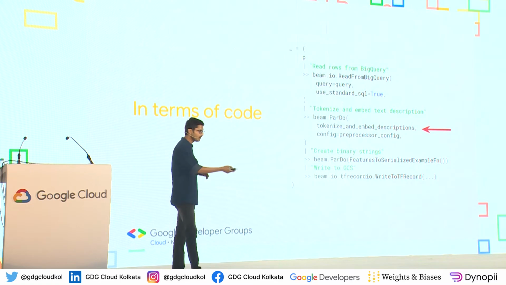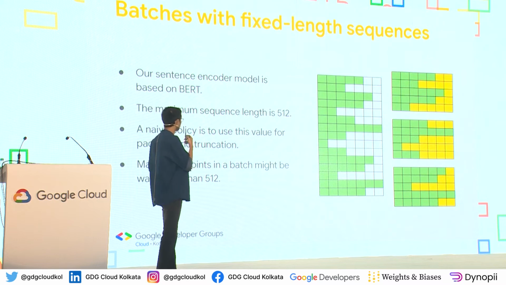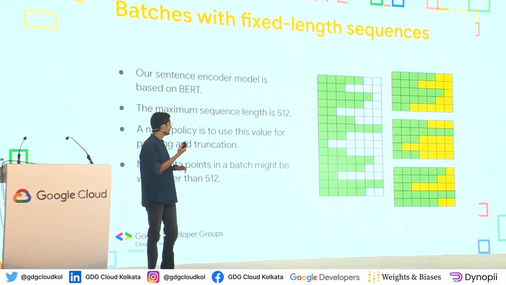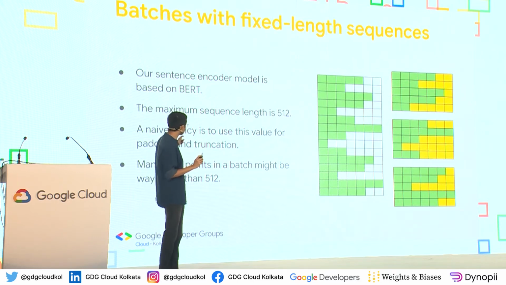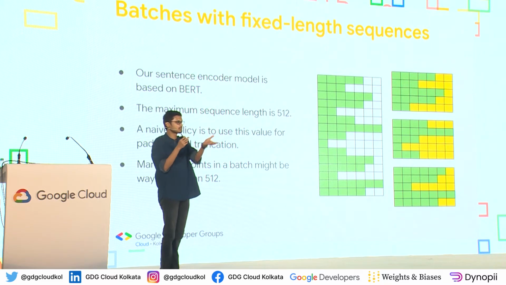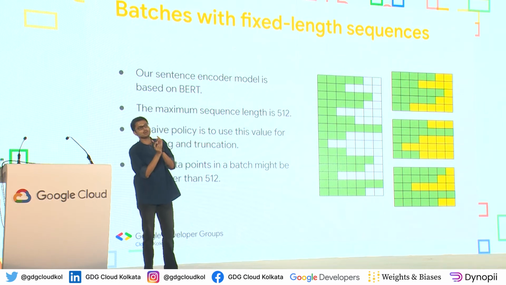Okay, cool. So what can be improved? Let's get down to business. We are using a sentence transformer BERT model, and it can support a maximum sequence length of 512, right? And if we use a global sequence length of 512, think of the computational waste that we will incur. Let's say in a batch we have a maximum sequence length of 4, right? And if we are padding those sequences to the sequence length of 512, we are essentially padding 508 zeros to a sequence length of 4. And that's a lot of computational waste.